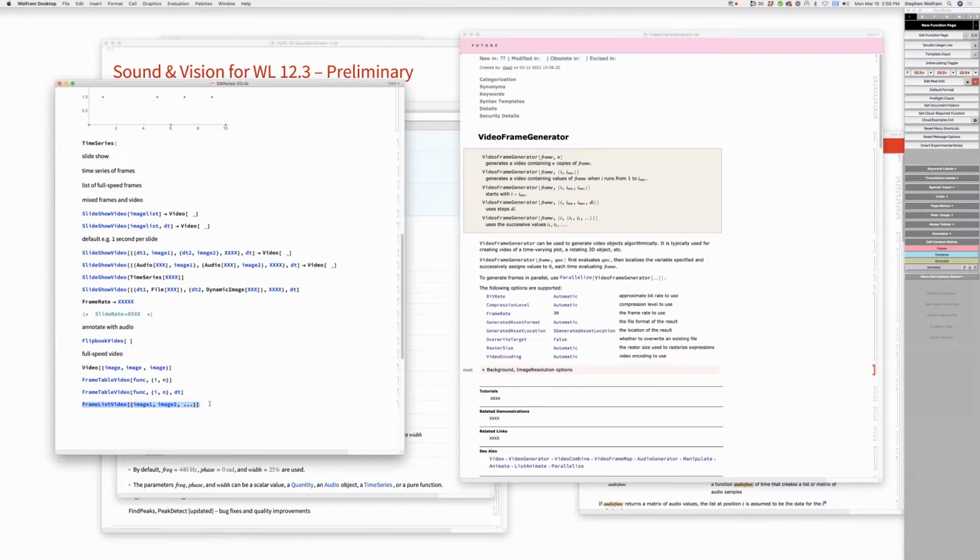Listen, I'm liking these functions. Slideshow video, it's pretty easy to understand what that means. Frame table video, it's a thing. Frame list video, I think that's fairly easy to understand. However, frame list video is just slideshow video with a DT that is 1 over the sample rate, right? That is correct.